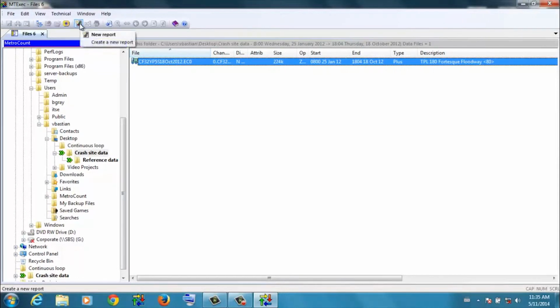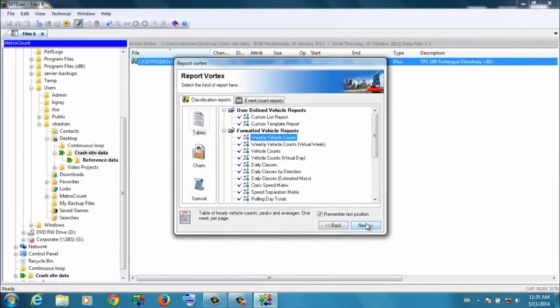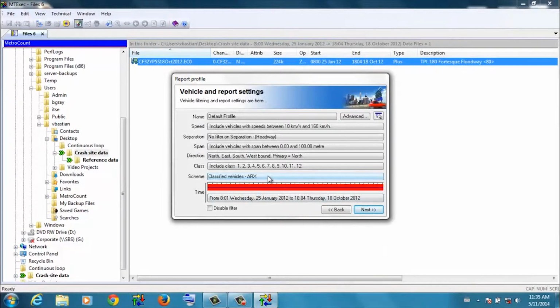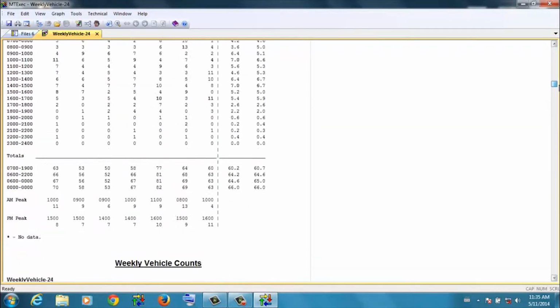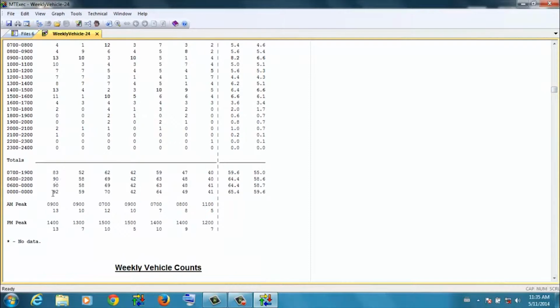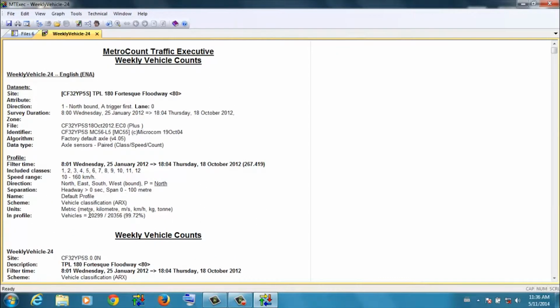So here's the outback data. We'll produce a report called the weekly vehicle count. We're using the scheme ARX, where class 1 is motorcycles, class 2 is your cars, right through to large heavy vehicles, road trains, etc., class 10, 11, 12. One data set starts in January. There are many pages of data in this report. Let's stop on a particular week. You can see we're recording 50 to 100 vehicles per day. So it's a fairly low volume site, maybe 10 to 12 vehicles per hour during the busy periods of the day. And that goes on for many pages. In this data set, we're dealing with 20,000 vehicles.